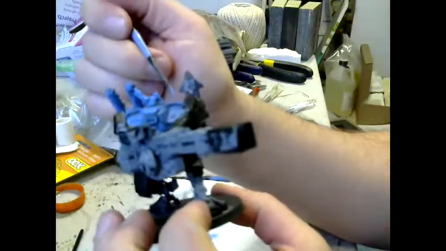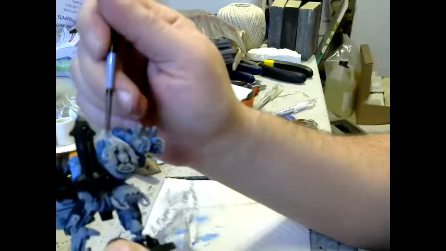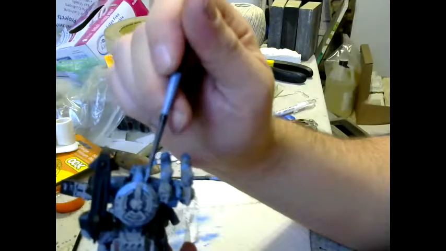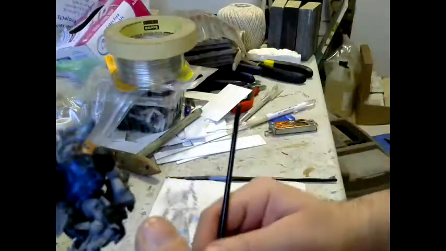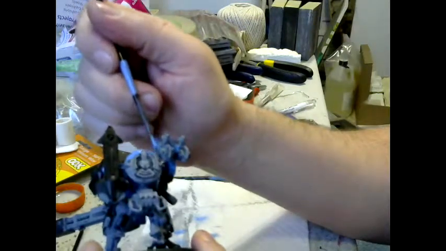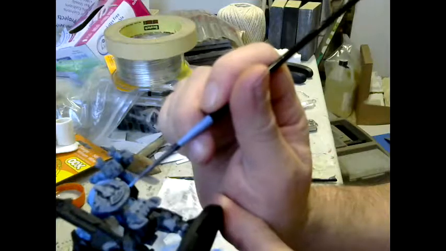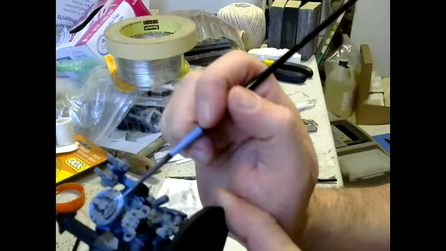But okay, now for this generator, I'm going to go ahead and pick out this outer ring in the blue, but leave this component gray there. Just carefully doing the outer rim here. Being careful that the paint isn't too thick. Again, you want your brush moist, not overly wet. At least not at this stage anyway.